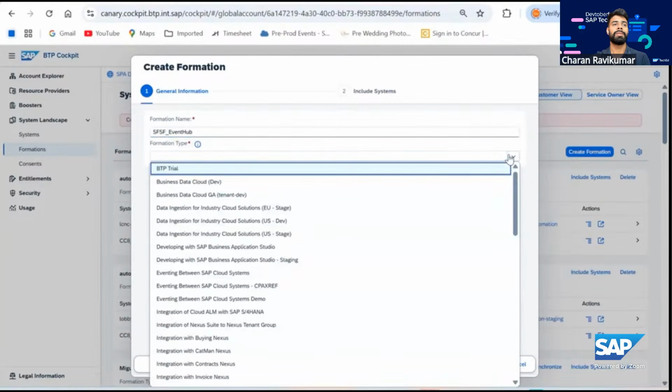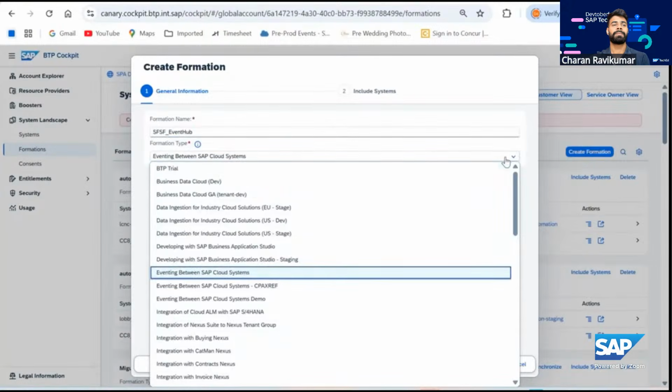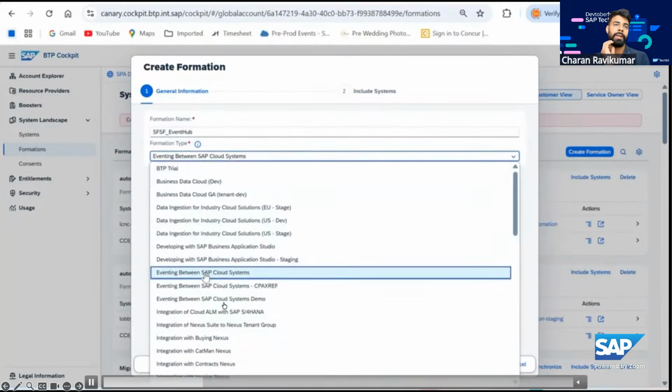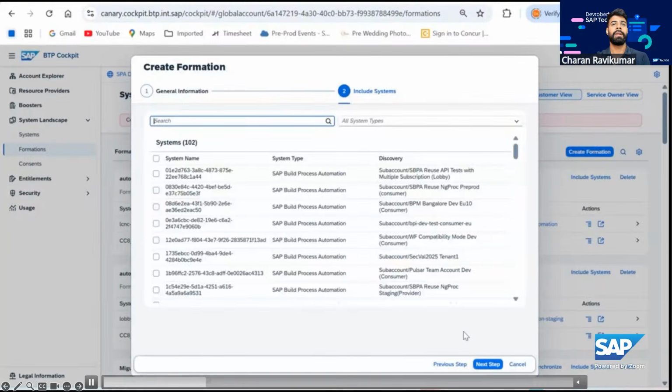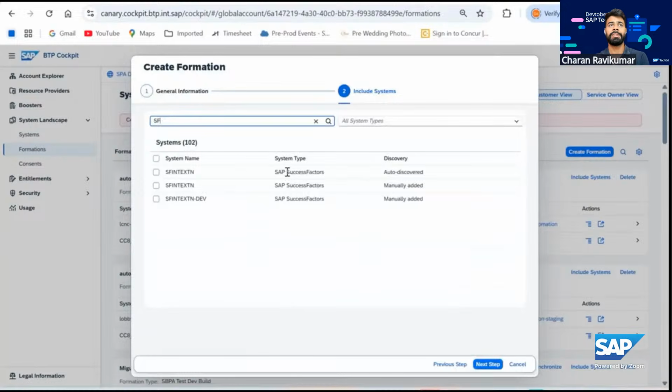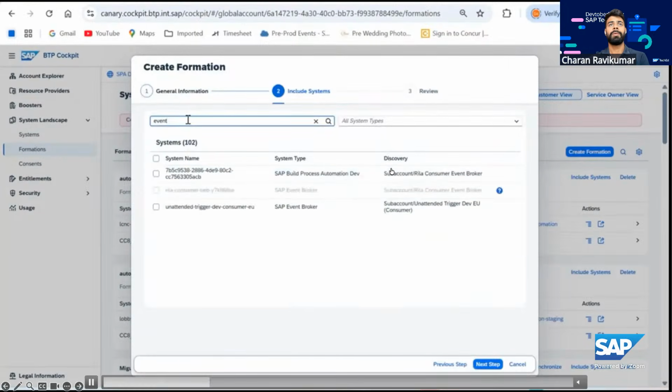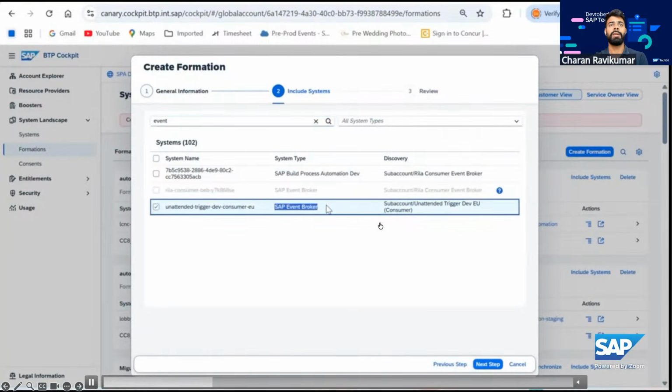And we go ahead and click on the formation type. Here we will use the integration. We use the eventing between cloud systems. Then we click on the next step, and we choose the Build Process Automation subscription and the SuccessFactors subscription. It's auto-discovered, which means the events and the APIs we just looked at are both available.